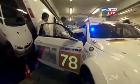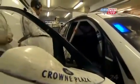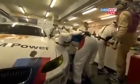There is a brake problem. They've got the brake caliper separators in the front of the car. It's only front left, which slightly worries me. If I was having one set of brake pads changed on a road car, I'd want both sets changed. So they're obviously still working with a pedal pressure problem on this car. Well, they seem to be screwing it back together, so they obviously think they know what's up with it.